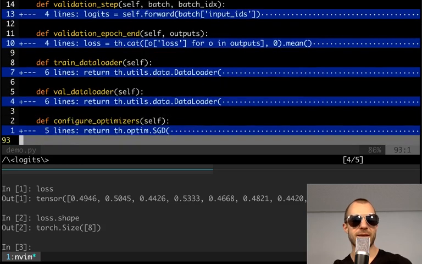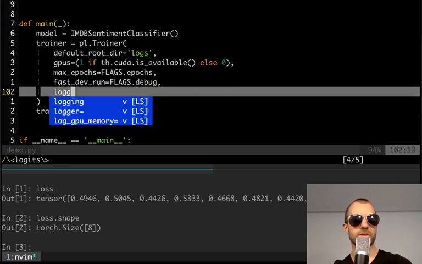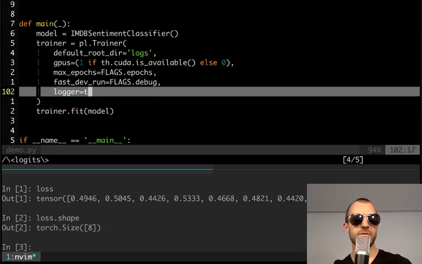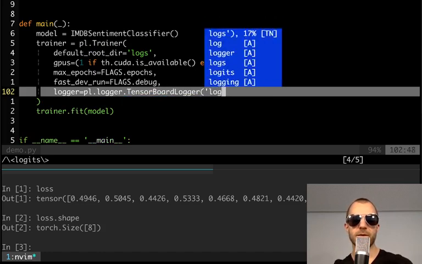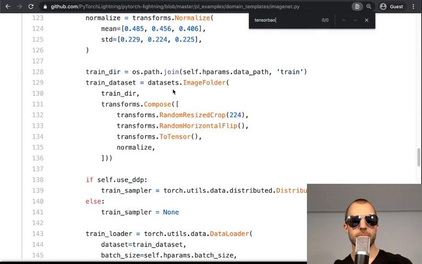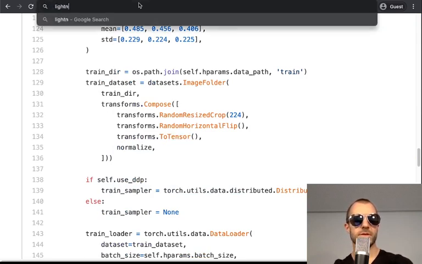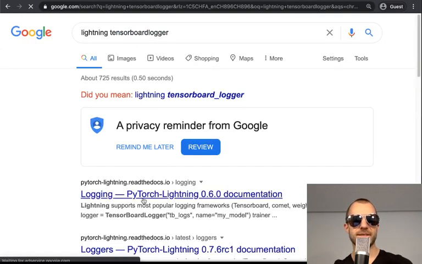Now let's set up a logger. So for the logger, we can put this, I think, in the trainer here. PyTorch Lightning logger dot, and I think there is a TensorBoard logger. Pretty sure. I'm pretty sure that exists.